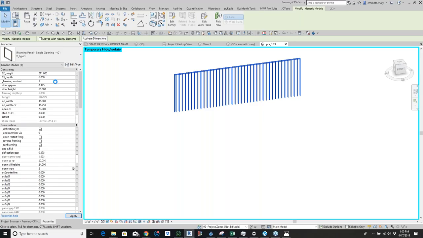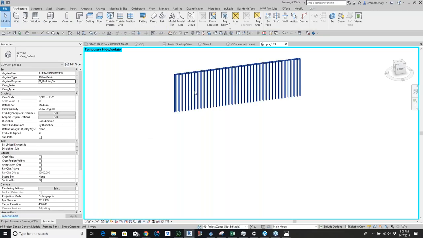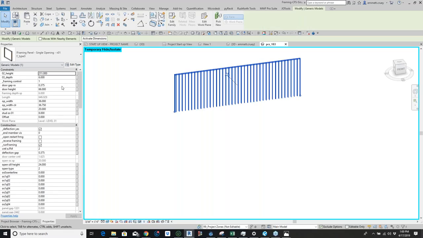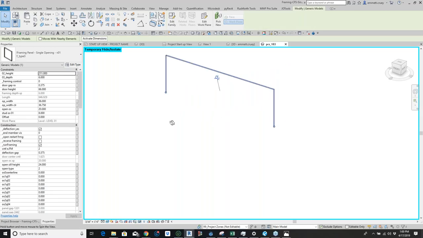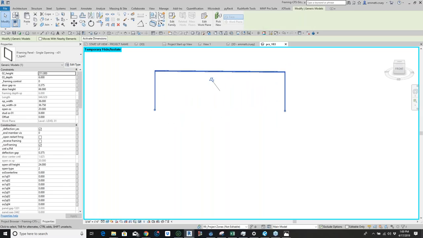Framing control. Oh, there we go. I see it. So I have a framing control button because if I run these arrays, they're actually really fast. If I go at a 0, then it doesn't run your middle studs. So then I can put these frame casings around walls and run a whole building in a matter of minutes. And then when I step away, I can generate all the intermittent pieces.